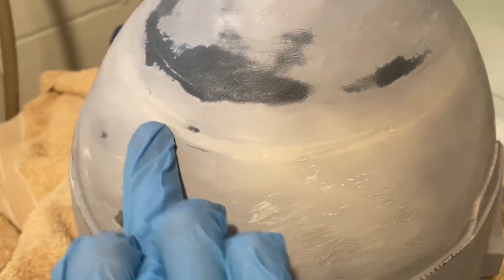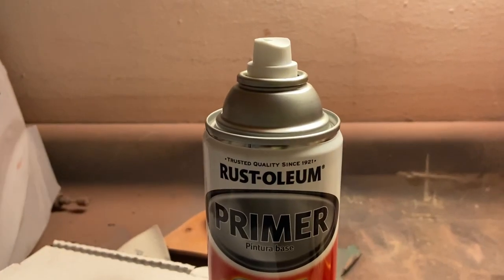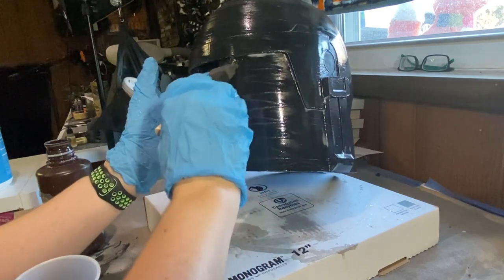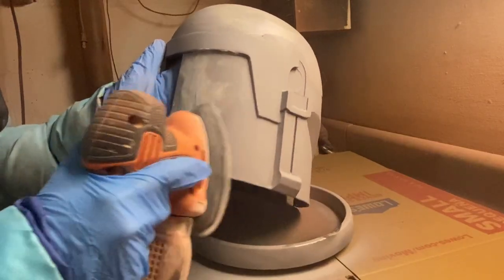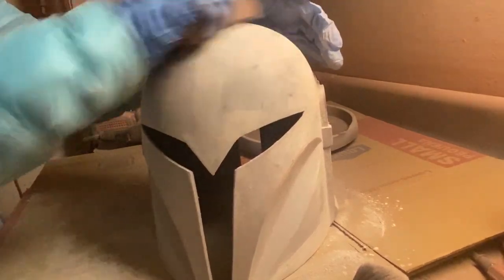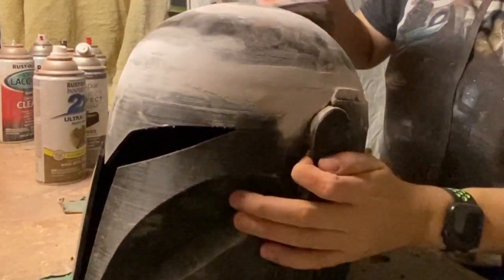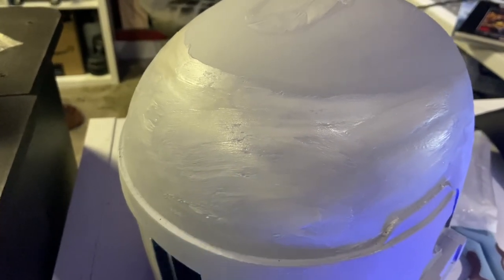I ended up filling in the gap around the dome and some other prominent layer lines, and after sanding down, you can see there are still a few small nicks, but once I put on another layer of filler primer, they're already starting to disappear. A lot of people will wonder if this paste is better than the thin layer of resin trick from last week. Honestly, I would only recommend using this paste for gaps and things you really need to cover up — it's very efficient for filling gaps and holes, but sanding an entire helmet with this paste would drive me crazy. The benefit is it's extremely durable in a way that Bondo spot putty isn't — it's much easier to get a smooth finish that only sinks into the gaps.